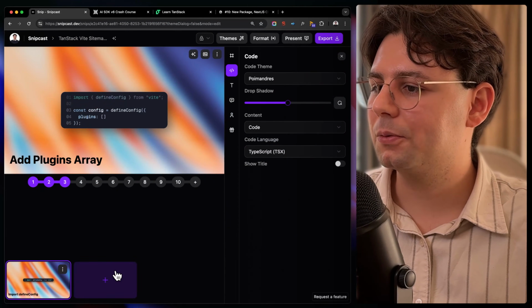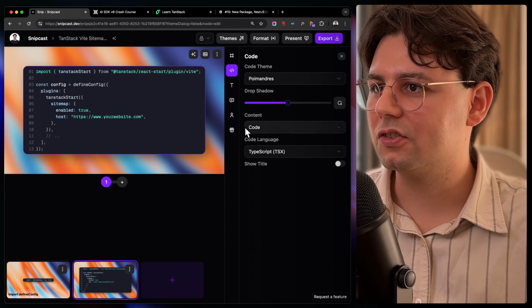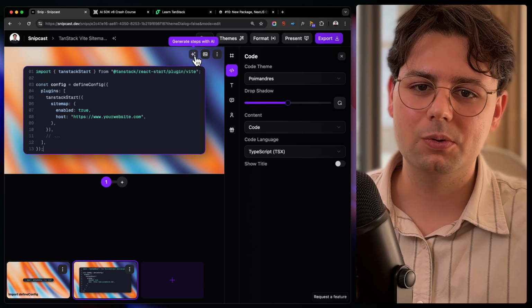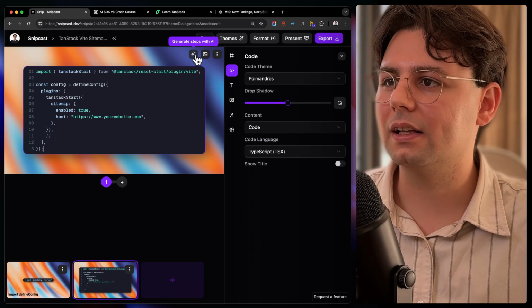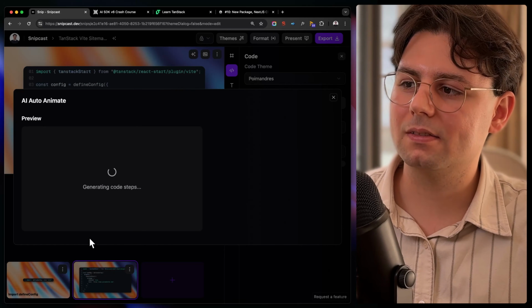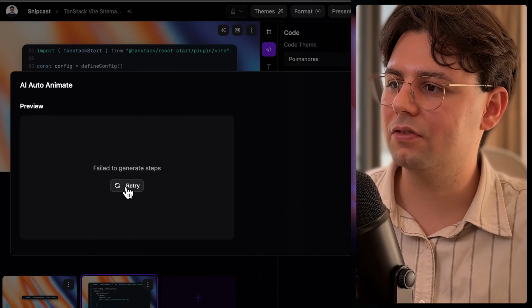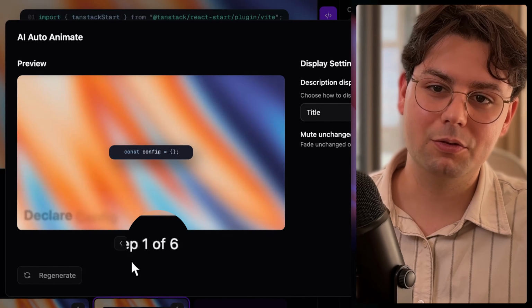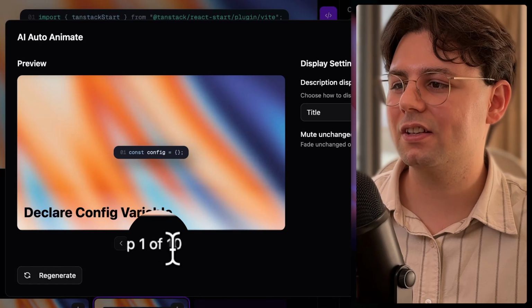Now let me go to the other example, which is a little bit more complex. But before we do that, we can maybe play with it a little bit just to see what we're dealing with here. And I want you to pay attention to the steps that are generated when I click on this button. You can see that the numbers change automatically because the data is shown directly. Okay, this is failing. Let me try again. Okay, it's 1 of 9 and 1 of 10. If you bring back the video, you're going to see that it changed in real time.